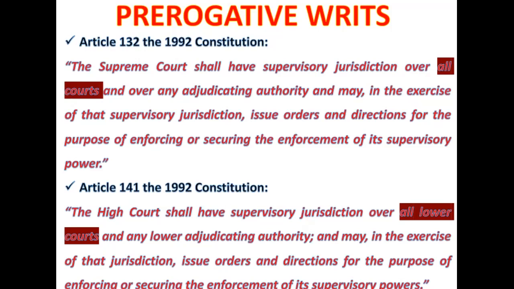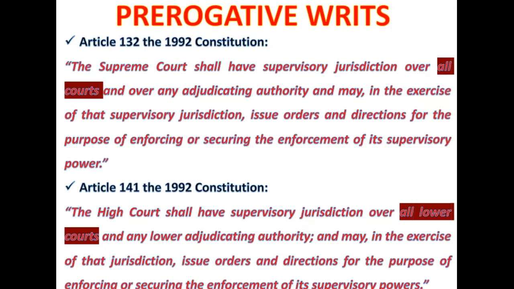So now that we've seen the circumstances under which these orders may be granted, let us now see what the meaning of all these prerogative writs are. These prerogative writs of certiorari, mandamus, prohibition, quo warranto, habeas corpus, what are they? Who can apply for them, and what are the requirements that a person must establish before he can be granted any of these prerogative writs.